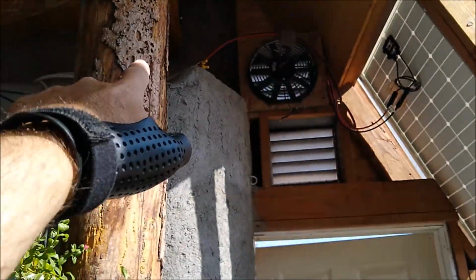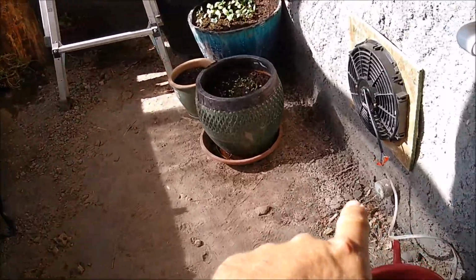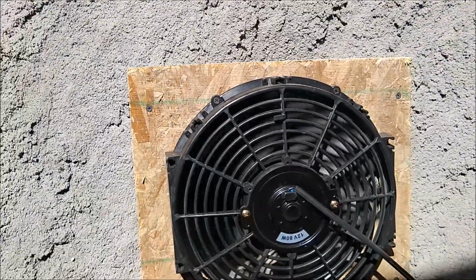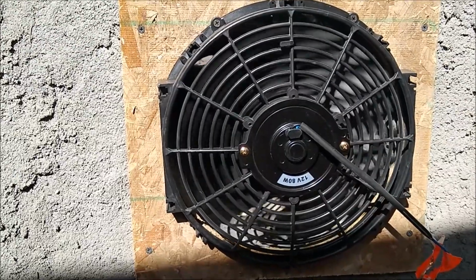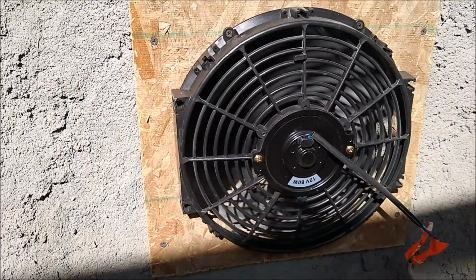So I moved the wires. I just ran some 14 Romex down here. This is the cooling tube, which if you've been watching my prior videos, you'll recognize it. 20 feet long. Kind of the outside there. And I just put this fan here.